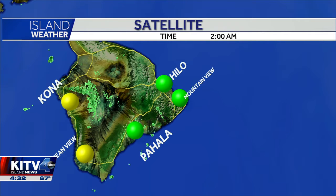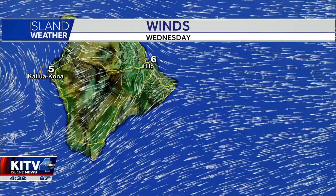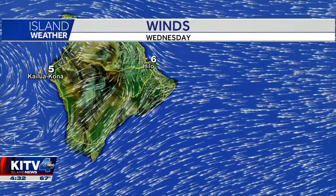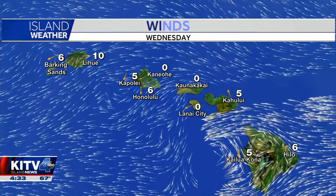We are expecting some moderate conditions on and off throughout Pahala. Now, as we've been tracking from yesterday, light and variable winds are still within the forecast for today, and it's going to continue for the Big Island specifically. And as you can see throughout the Kona side, variable winds — that's why it's not really being filtered throughout the area.